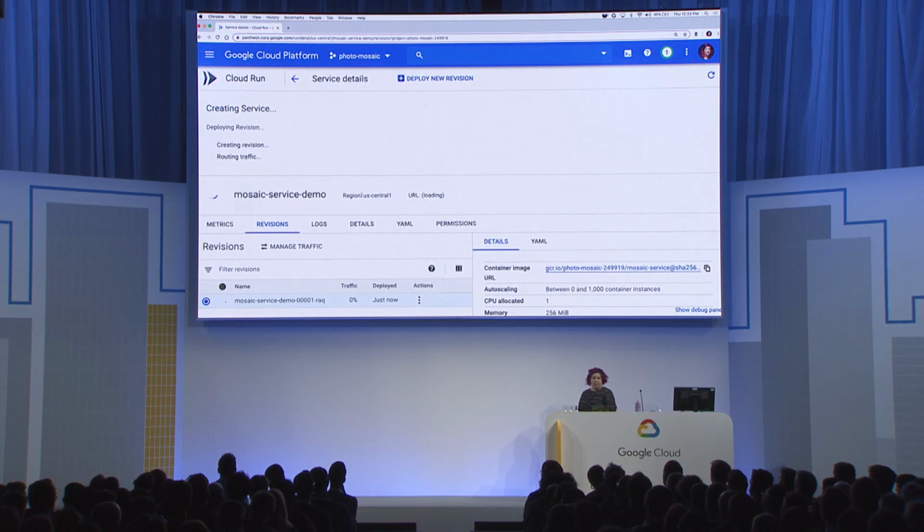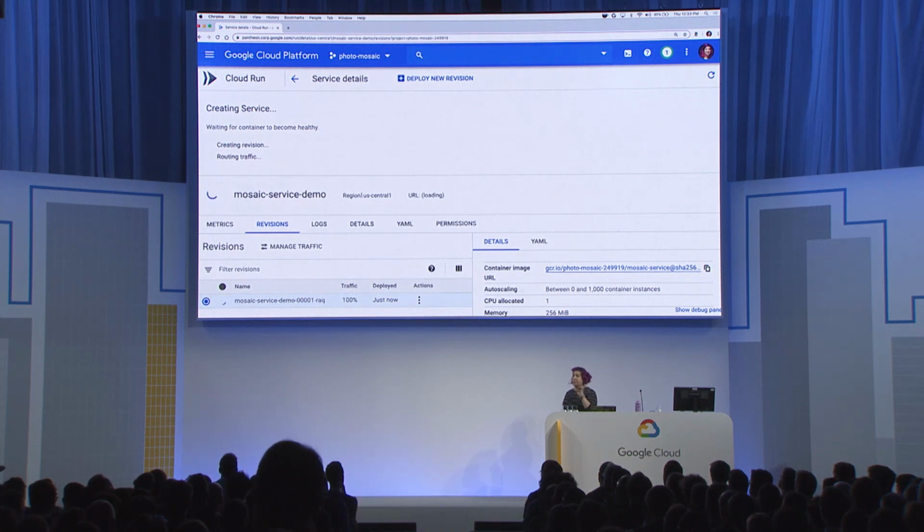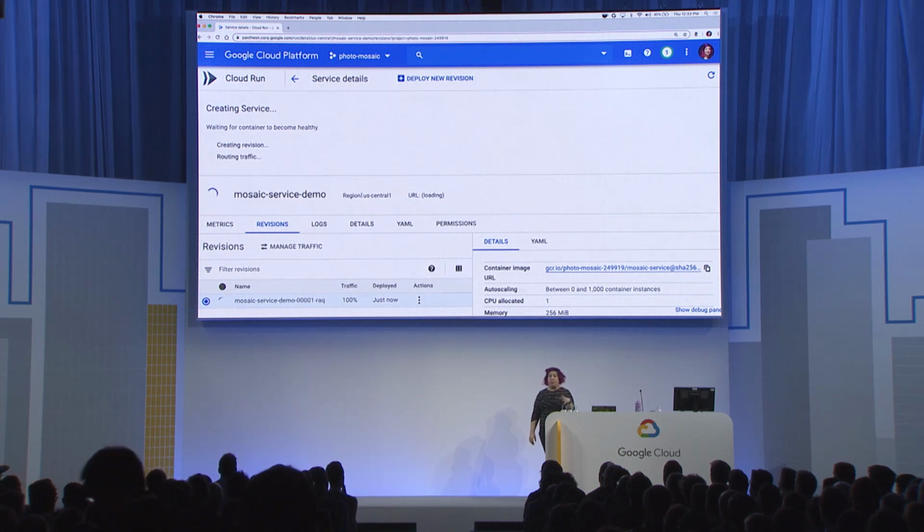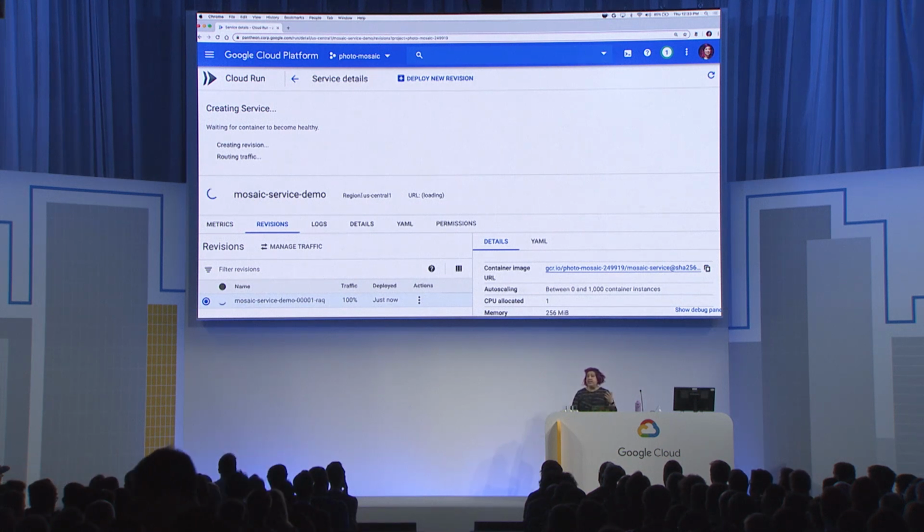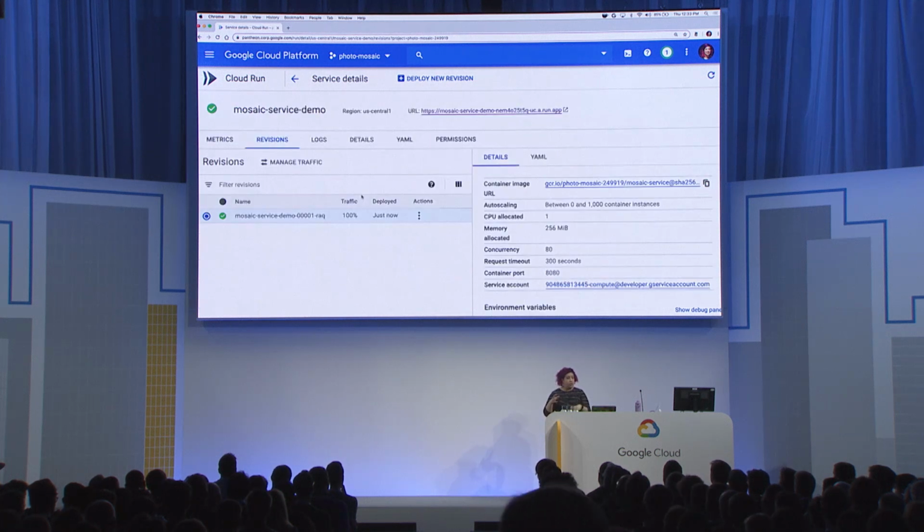Now, in less than a minute, I'm going to have this container deployed. It's going to route the traffic. It's going to create something called a revision. So whenever I want to change the code, I can just easily add a new revision. We're adding a feature for traffic splitting so that you can choose. Now look at that. I'm not even done talking. It's already ready. Now, here's my favorite part.